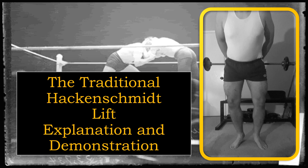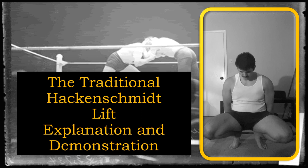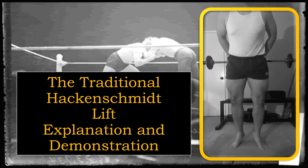This is the traditional Hackenschmidt lift, a really wonderful exercise that you see practically nobody doing anymore. It is underrated, underutilized, and a lot of fun. Just be mindful and keep the weight light and work within your own boundaries.